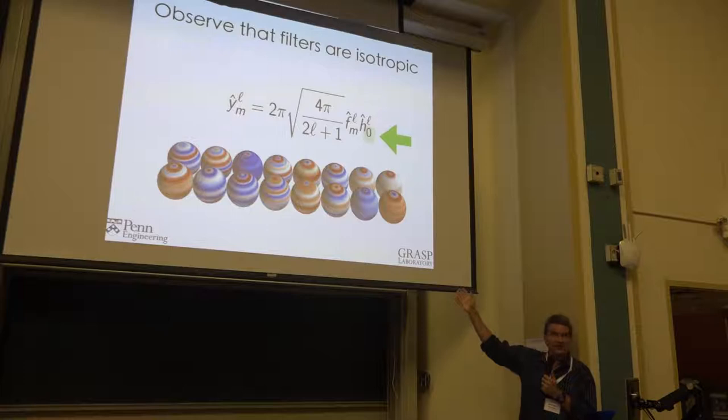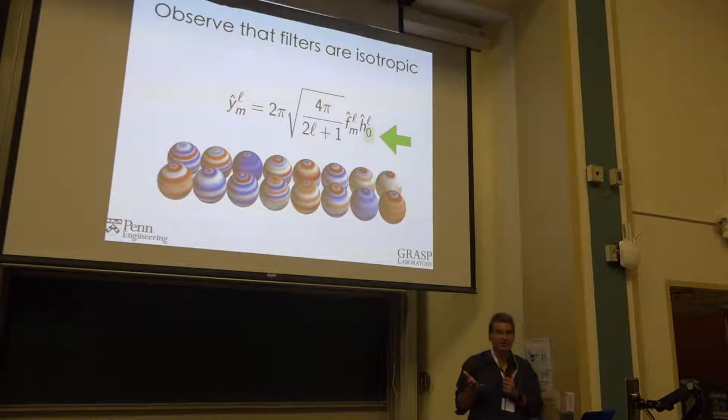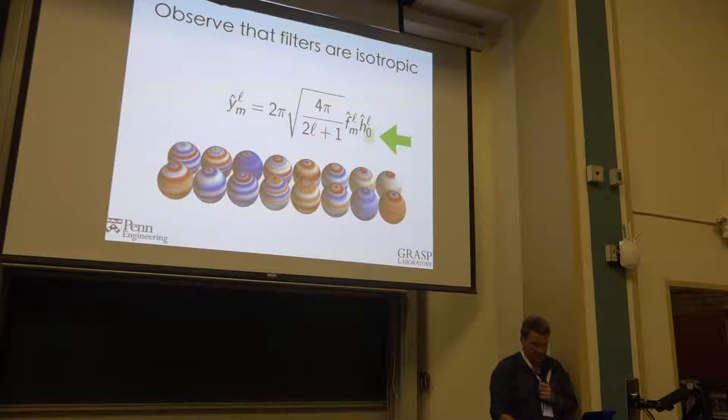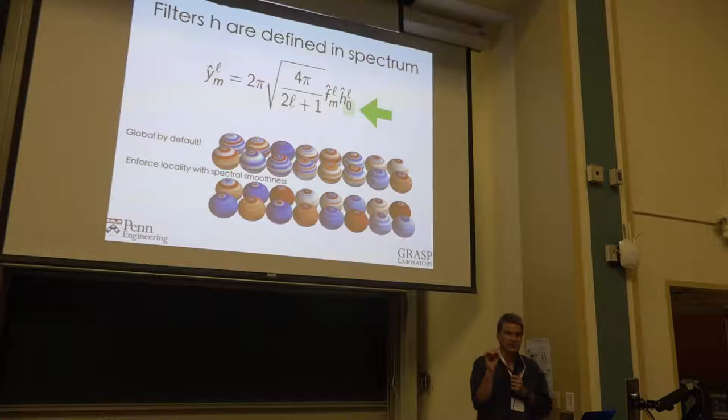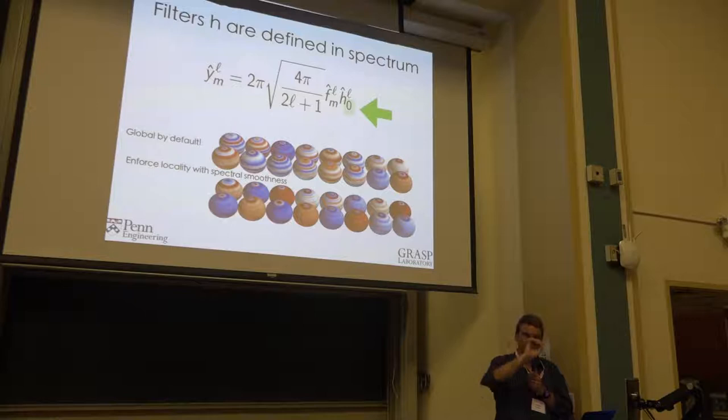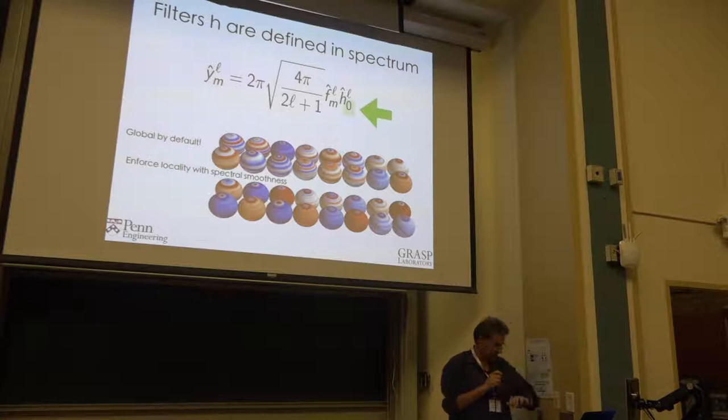And this gives you a lot of freedom from reducing a lot of ideas from signal processing. The first is that if you design your filter in the frequency domain, you realize that in the actual sphere you don't get any locality. Your features actually are looking like this. They cover the whole object. This is really against the idea of using a convolutional network, right? Convolutional network, the locality is one of the most significant properties. But you can enforce locality if you really guarantee that your spectrum is smooth. And there is a truth about this that when you design your spectrum and the way we do it is we choose very few frequencies and we interpolate during testing and running time these frequencies. And then you guarantee that your filters are very constrained.